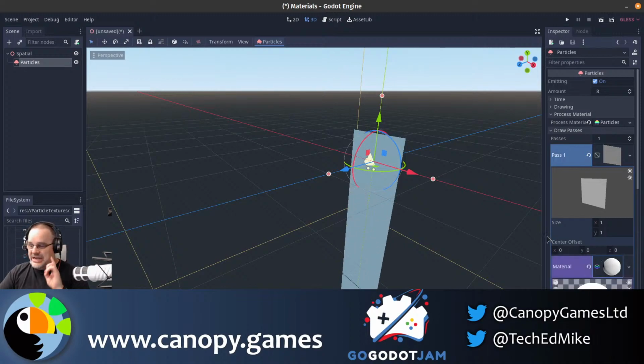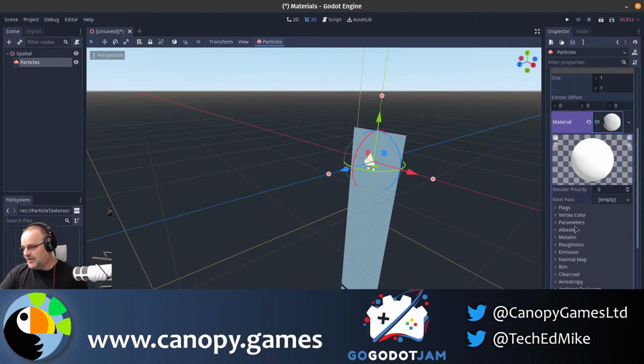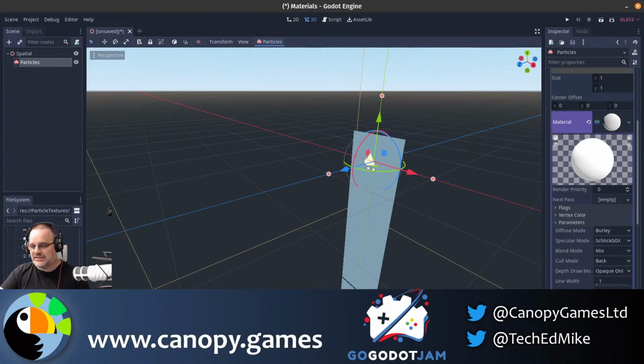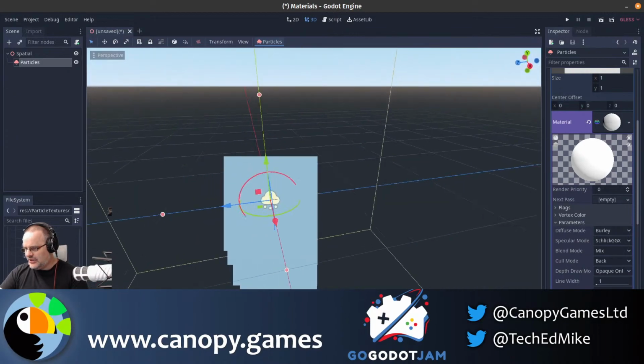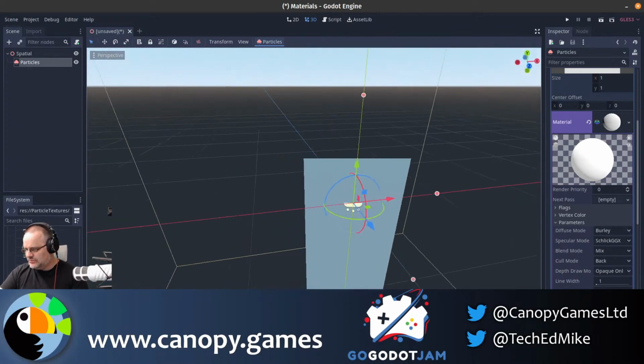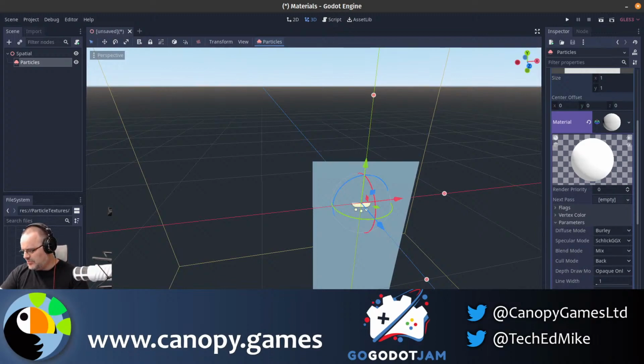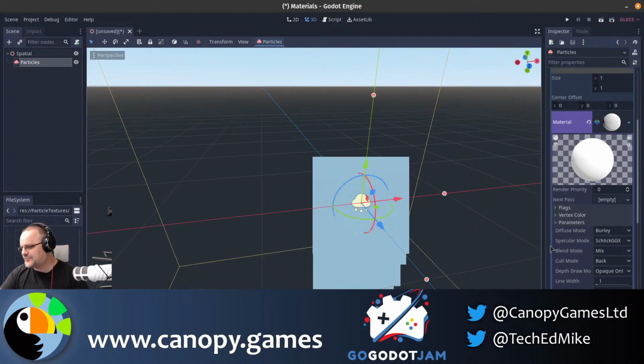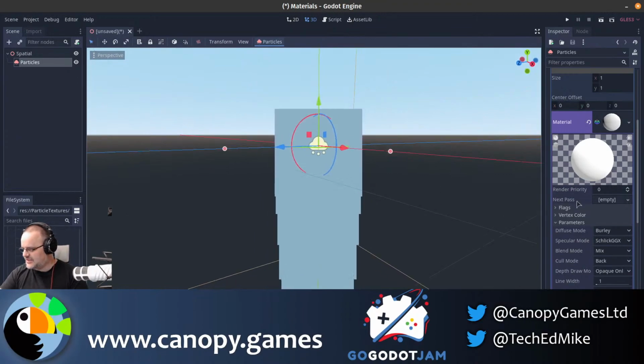Okay, number one mistake when making particles, and I've done this so many times. Go to parameters, go to billboard mode. You want to enable billboard, but you have to enable particle billboard, because if you enable normal billboard, it goes weird. And why billboard barely works at all. It works here, it doesn't work in game. So particle billboard. There we go. Now it's going to face us.